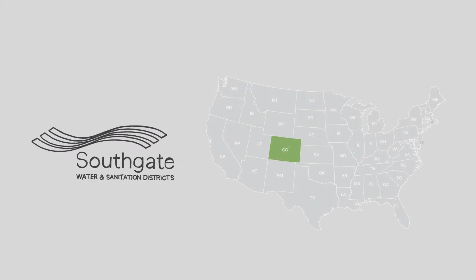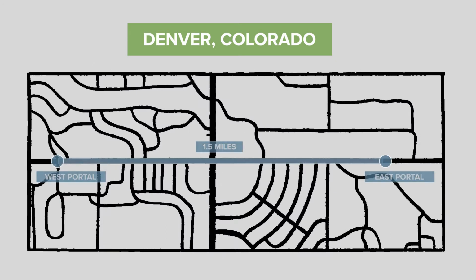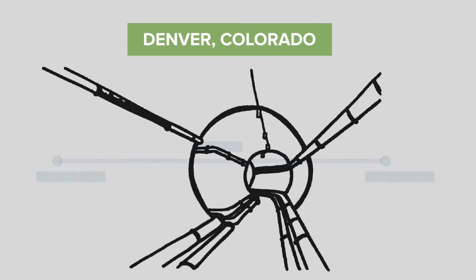The Southgate Sanitation District, located just south of Denver, had an aging sanitary sewer tunnel that stretched about 1.5 miles long. They hired us to replace or fix the sewer tunnel, but were unsure of the best approach.